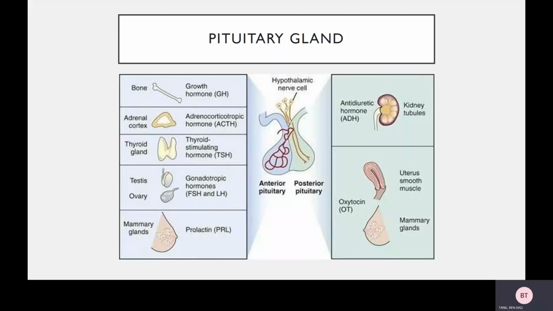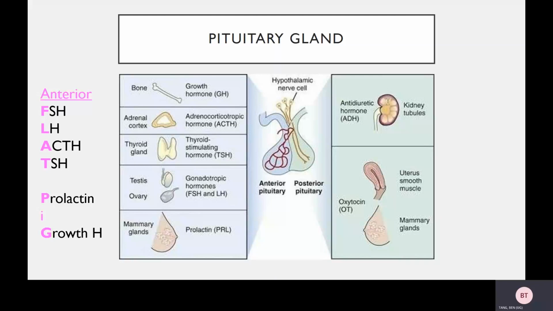So like I mentioned before, the two easy acronyms. For anterior, there's FLAT PIG, or some people like FLAT GP. Well, F and L stand for FSH and LH. Both are important in the menstrual cycle and pregnancy. And they basically influence the uterine and all that to help it prepare for implantation and help the baby develop as well.